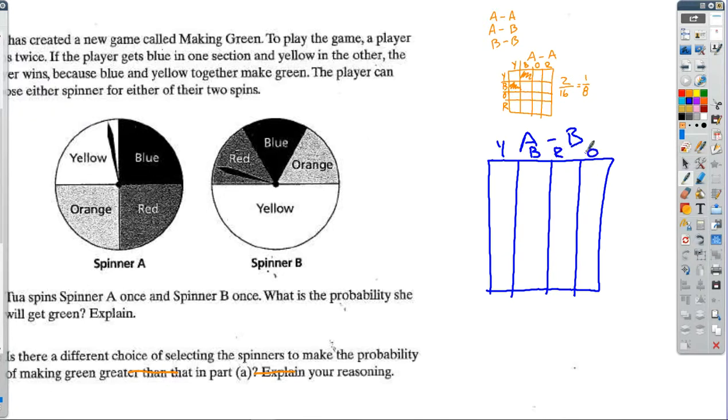But for the second spinner, I can't just call this one section equal to the orange or this equal to that. This is clearly 1/2 of the whole thing. And each one of these is sixths. So this would just be 3/6 of the whole. So that means I have 3 yellows as well as a red, blue, and orange.